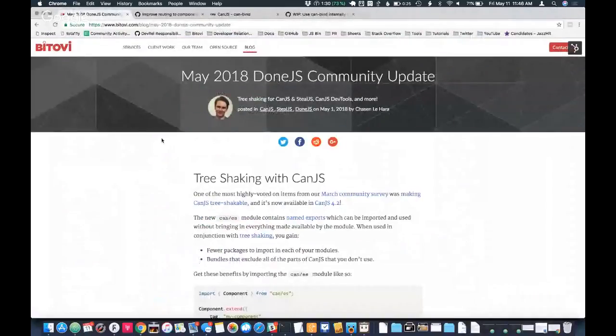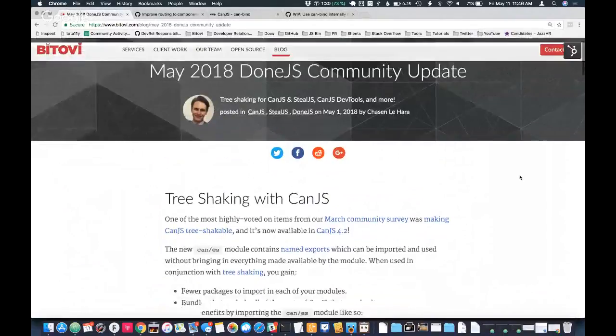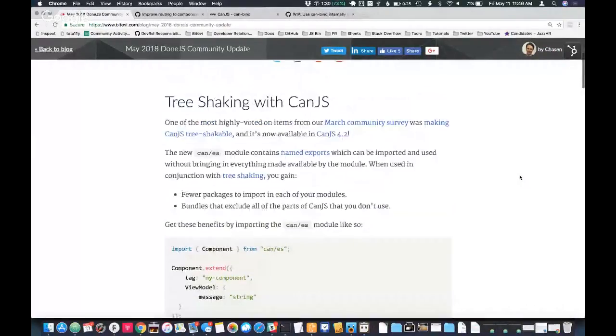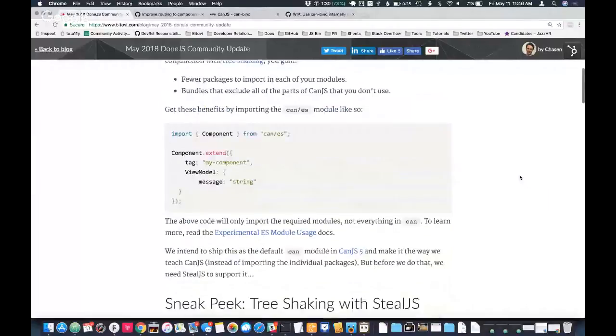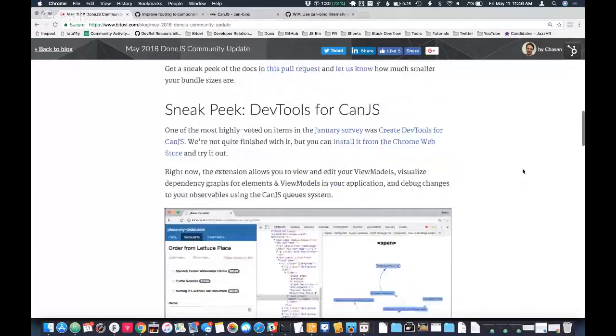All right, so at the beginning of last week, I published this community update. It goes over a little bit of a sneak peek of the stuff that we just talked about. Matthew talked about tree shaking with CanJS, and there's a pre-release of Steel Tools that supports tree shaking as well.